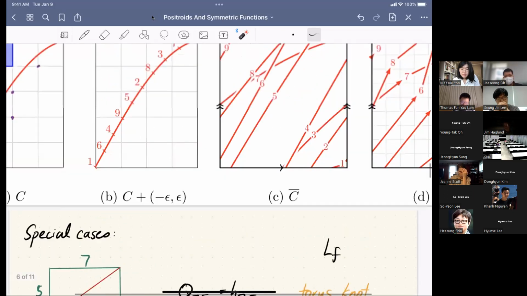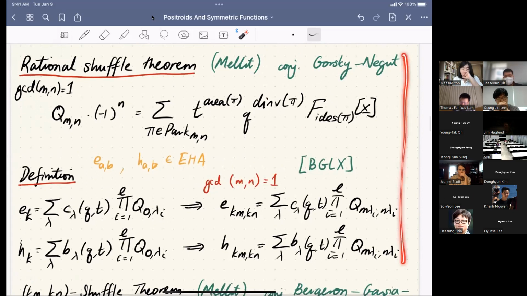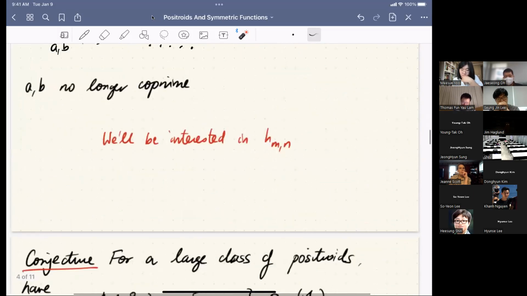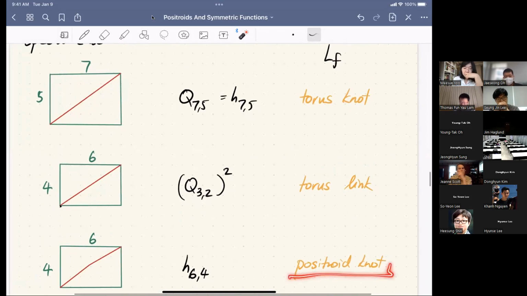These H operators are defined using this formula. If you haven't seen these things before, you're not going to be able to gather much; there's very little intuition you can immediately get from this formula. But anyway, this is a well-defined operator, and these are the ones that come up from these positroid knots. So this turns out to be a knot, not a link. It's only got one component when it just misses that lattice point.